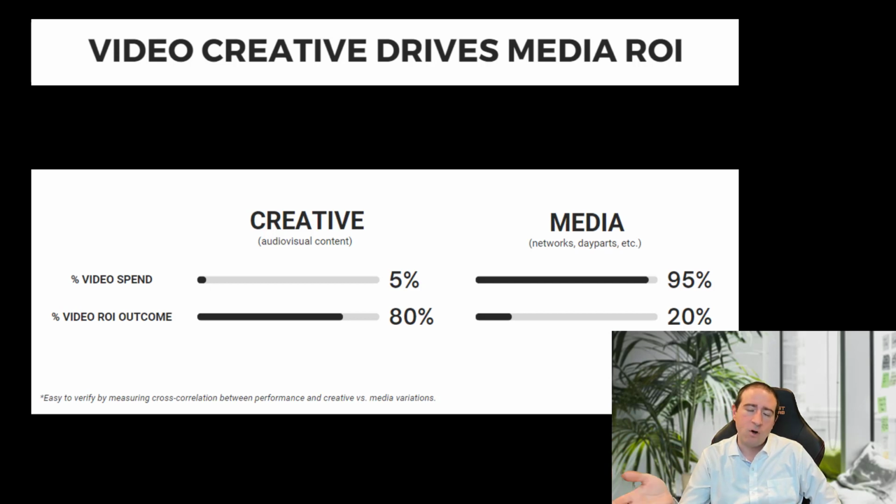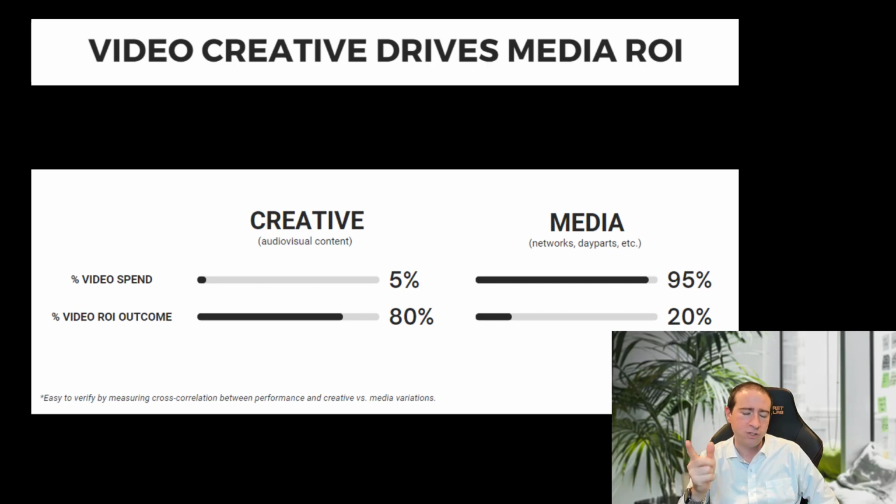And so they're going to put oversized attention on the optimization of the media side. They're going to take their best data scientists, their best business analysts, their best quants, and put them behind trying to optimize and squeeze more out of every media dollar spent. But those media ROIs are all founded and conditioned on the creative performance.